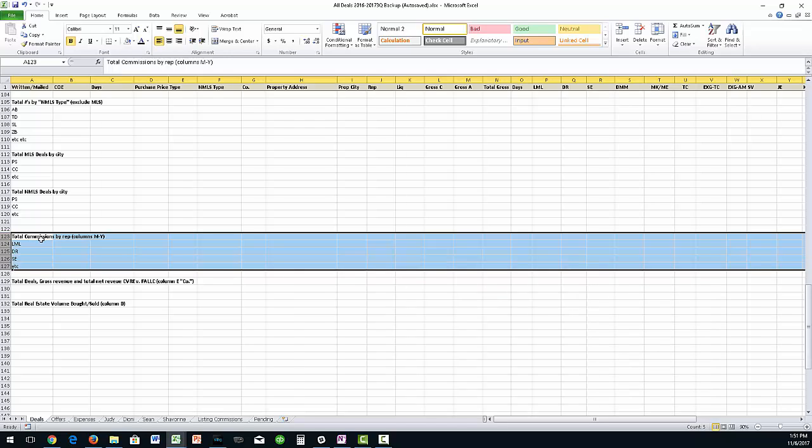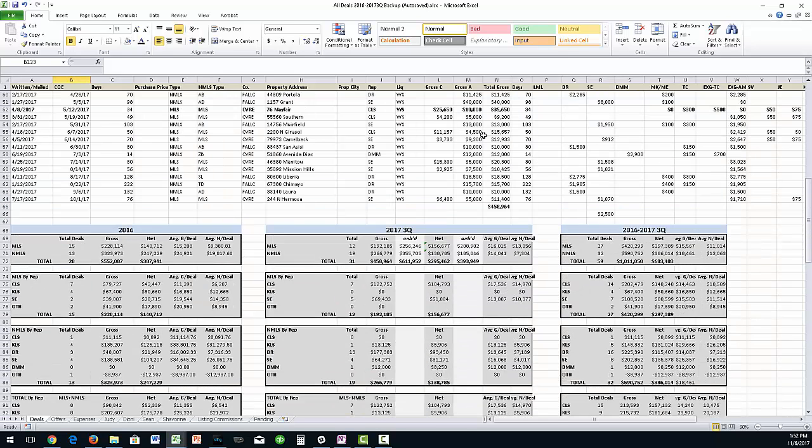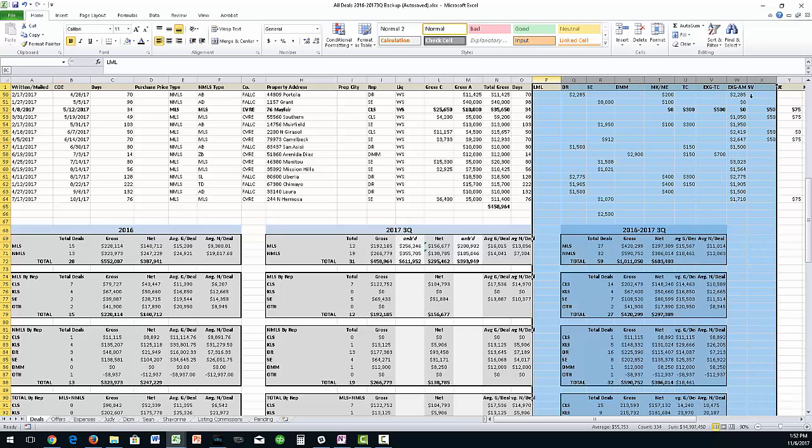This is the total commissions earned by rep. And this would be good in a separate tab. I'll probably delete these tabs, and you can have just one tab for that. That includes each rep. So this is going to be how much commissions they earned, not what they grossed the company. So that's going to be starting from column P on.